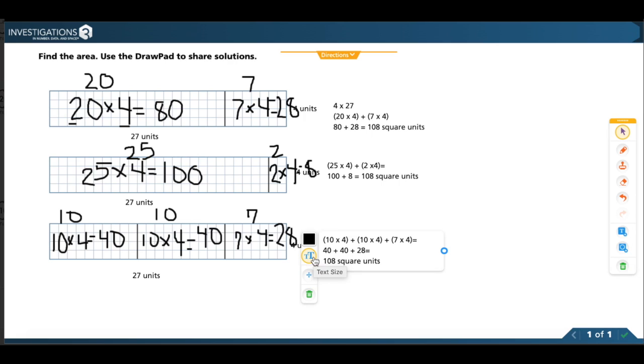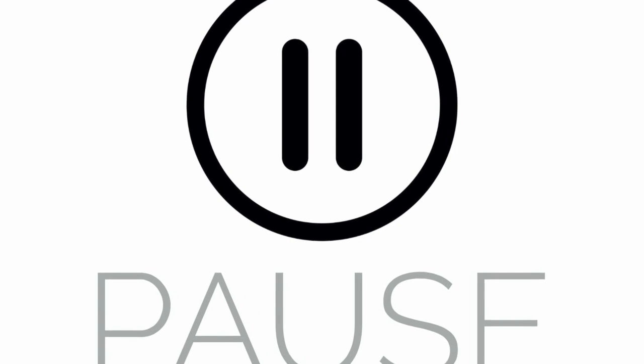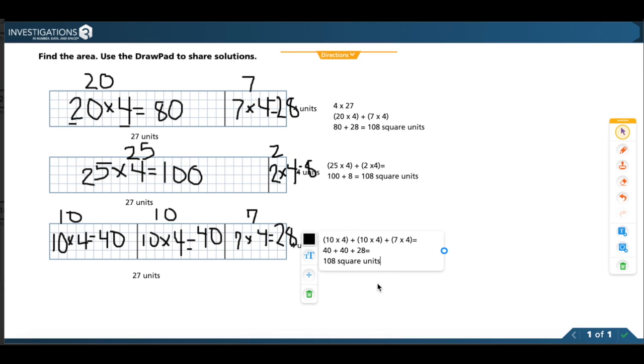When you break apart numbers in a multiplication problem, what do you need to pay attention to or keep track of? Pause me and think about, what am I trying to pay attention to and keep track of when I'm breaking apart my arrays or breaking up my multiplication sentences to make it easier for me to solve? I need to make sure that I'm multiplying all the parts and then add them together.